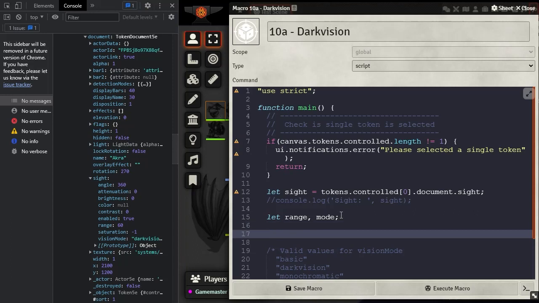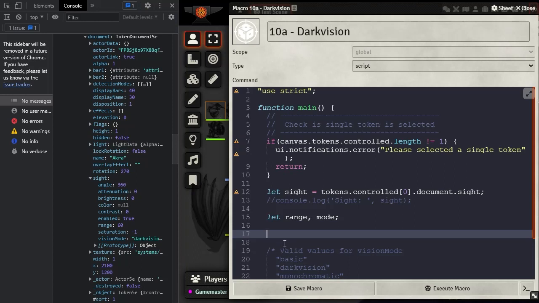So the next thing we want to do is check what the original vision range is, if there is an original vision range. As you can see in here, we don't have anything called original vision range. That's because that is going to be our token. Now normally if we try and do this, if we're trying to say a size or something like that, we will get an error.